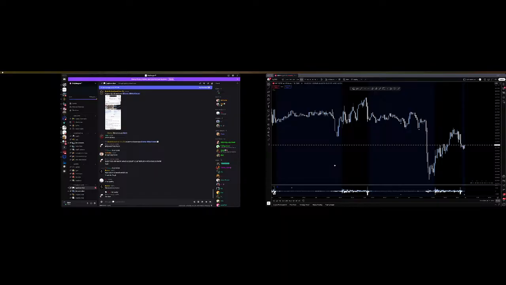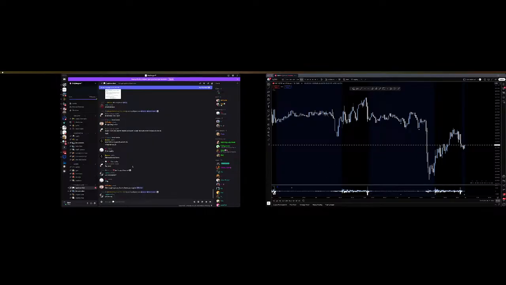Do I trade on the computer during the day? Sometimes, I'm like 50-50. I sometimes trade on mobile. The reason I have my key levels posting to a Discord channel is because if I had to leave my desk, I would still have all of the tools I need in order to make good trading decisions. That's the cool thing about trading. I don't want to be in front of a desk from 9 to 5, so I'm just trying to make everything as flexible as possible.